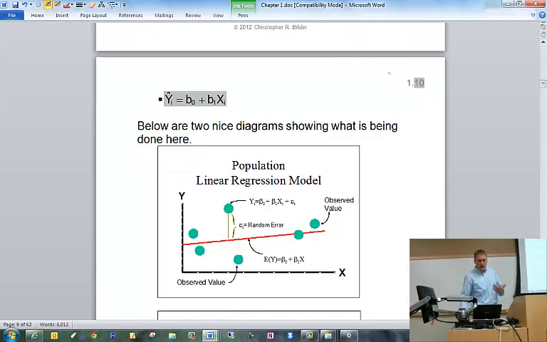We could also do the same thing with our sample here. So we can use a subscript i to represent a particular sampled value. So you can say i is equal to 1, 2, maybe lowercase n. There are n individuals in your sample. So with the high school college GPA example, 20 individuals perhaps.